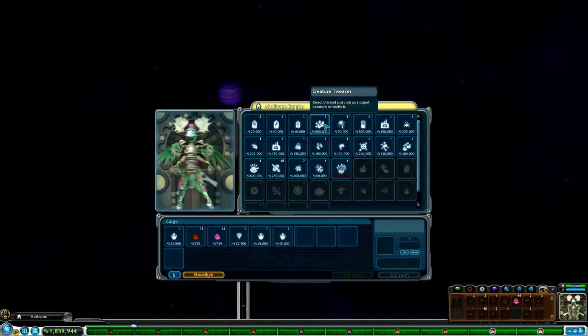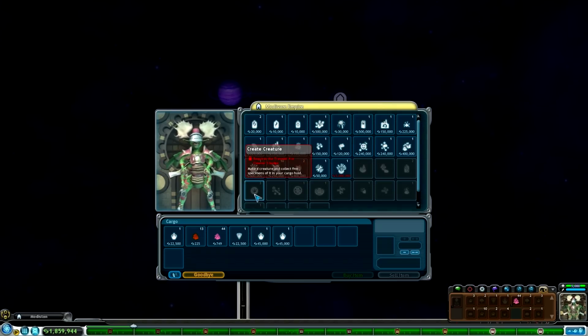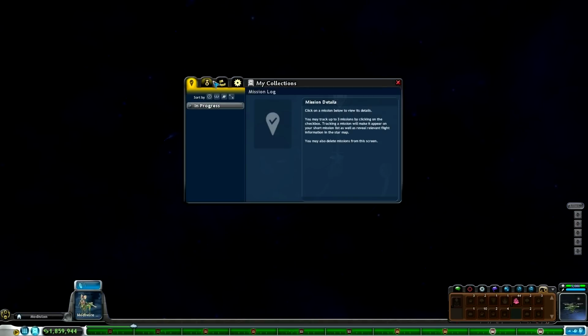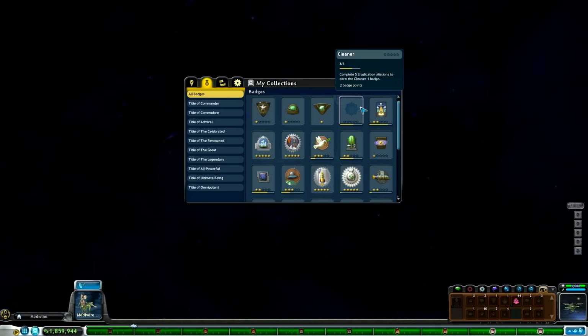Now, are they two separate things? There's creature tweaker. We know that for sure. Is it the create creature? Here it is. The Traveler 4 or Cleaner 5 badge. Cleaner 5 badge? What the hell is that? Oh, the Cleaner badge. Complete 5 eradication missions to earn the Cleaner 1 badge. Well, we're really far off of that, aren't we?